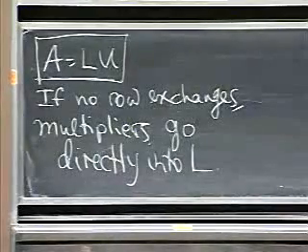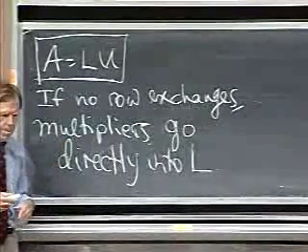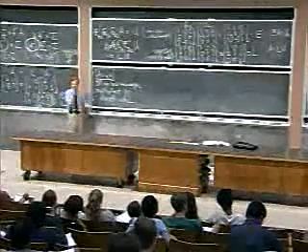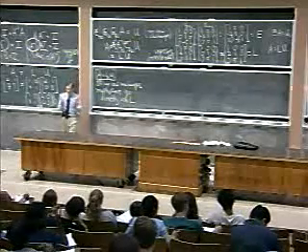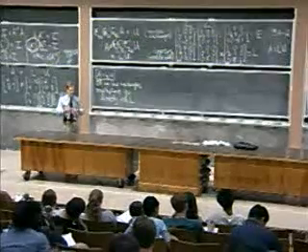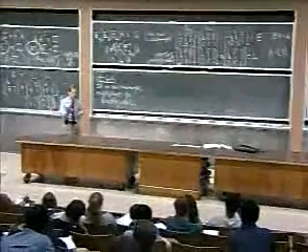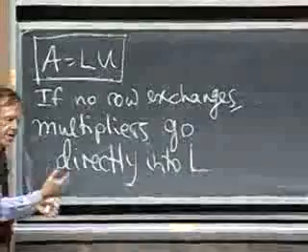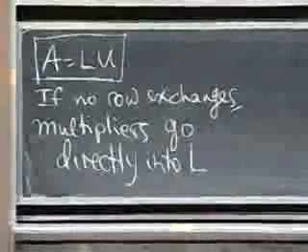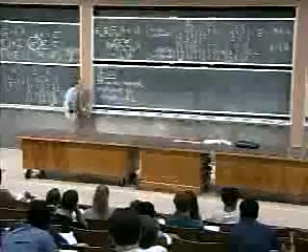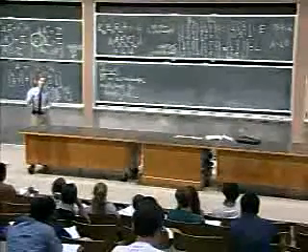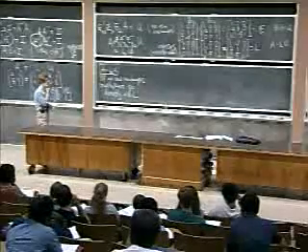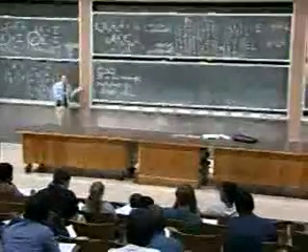You go through the elimination steps, and actually, if you do it right, you can throw away A as you create L and U. If you think about it, those steps of elimination, when you've finished with row 2 of A, you've created a new row 2 of U, which you have to save, and you've created the multipliers that you used, which you have to save, and then you can forget A. Because it's all there in L and U. So that's like, I mean, this moment is maybe the new insight in elimination that comes from doing it in matrix form.